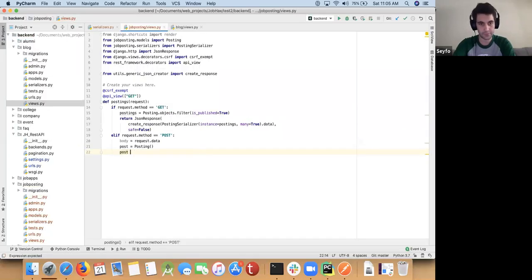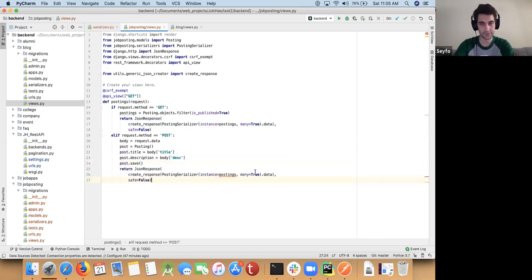So post title is going to be the body's title, and post description will be the body's description. And then you just save it. And actually you can also return the saved object like this.